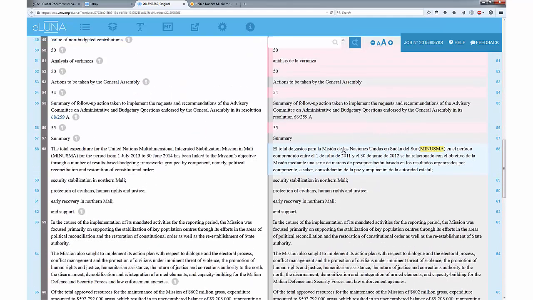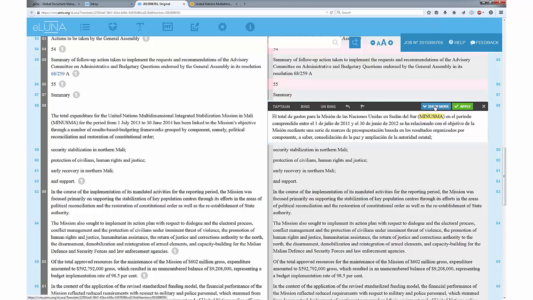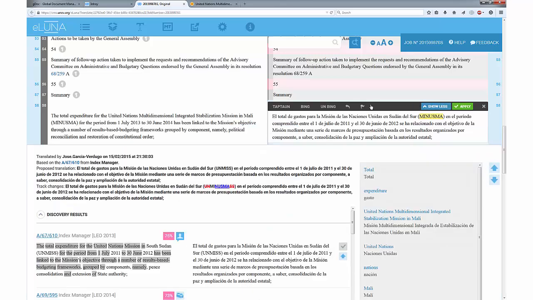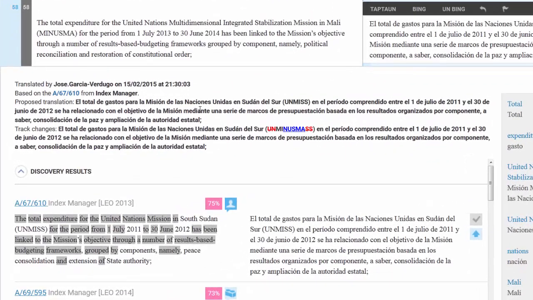Now let's see how to revise a segment. If you open a translated segment, whether a final translation or a tentative translation, you will be able to see information about the prior translation process below the editing window. This pane contains the name of the translator and the date and time of translation. There is also information on the source text used by the translator, if any, and the manual changes made to it are highlighted for review.